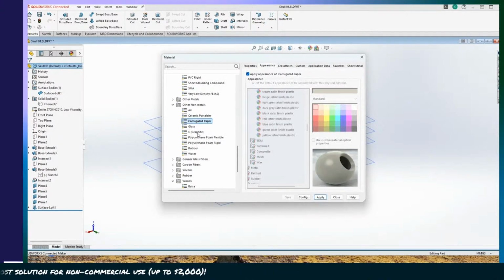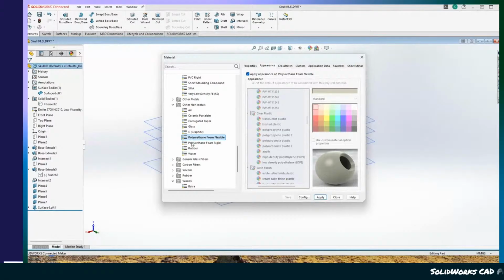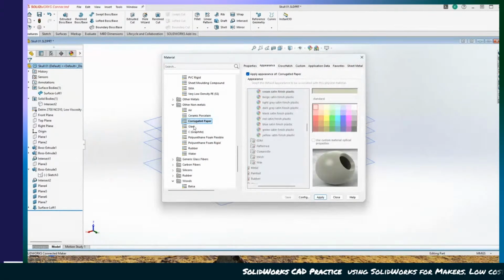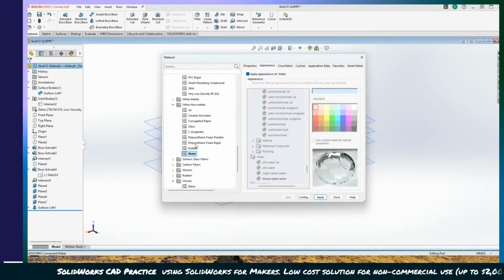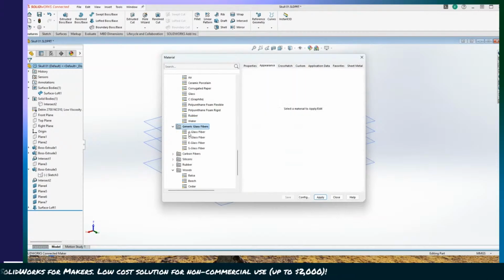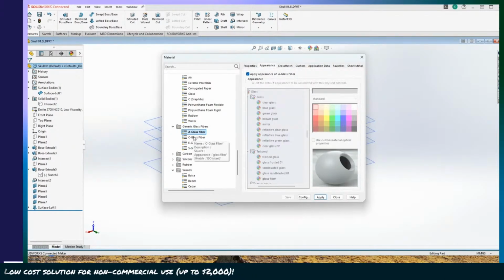I think the corrugated paper is a little too dark. You can change the color, but I'd like to find one that's already close enough.